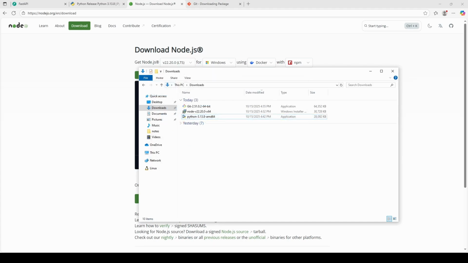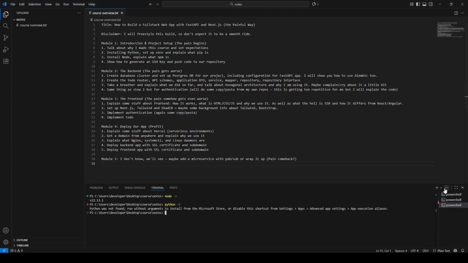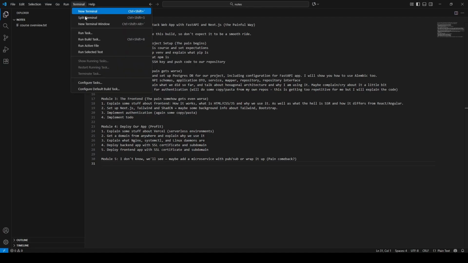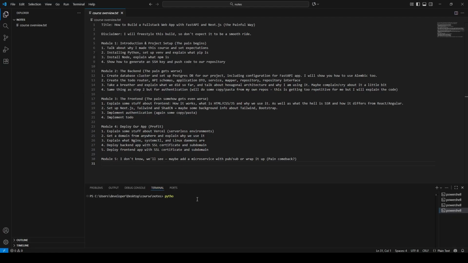I have previously installed it, but I guess it's gonna work for me. Let's check. python -V. Okay, for me it's installed, but during the installation, you'll get prompted with multiple checkboxes, and it's going to ask you what you want to install with your Python. Just make sure to add it to your environmental variables, otherwise it's not going to be detected.